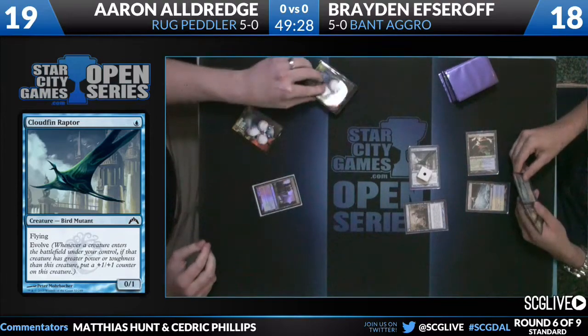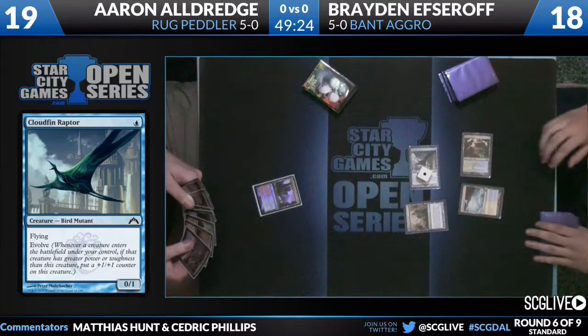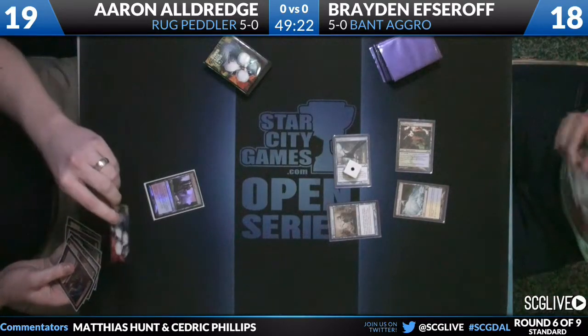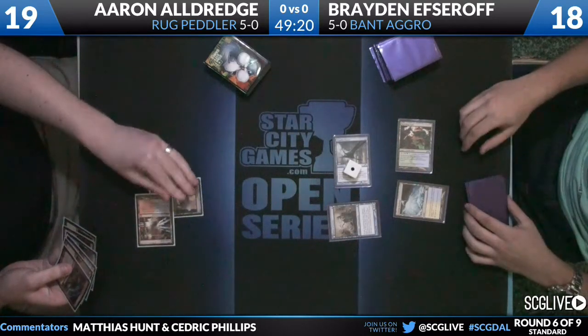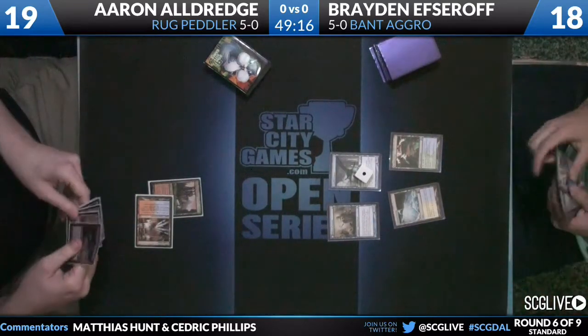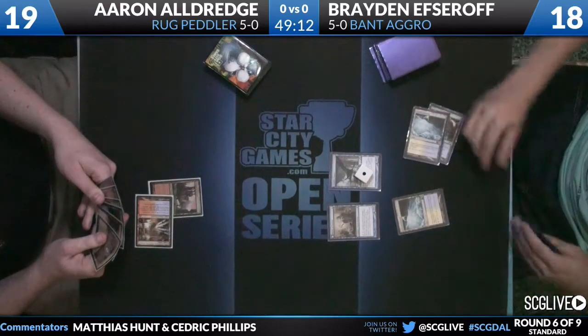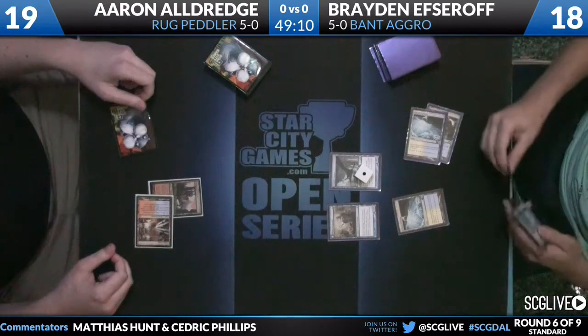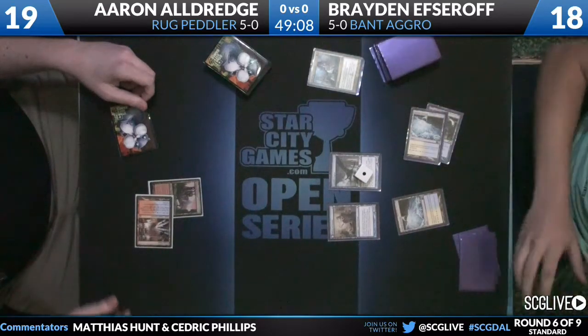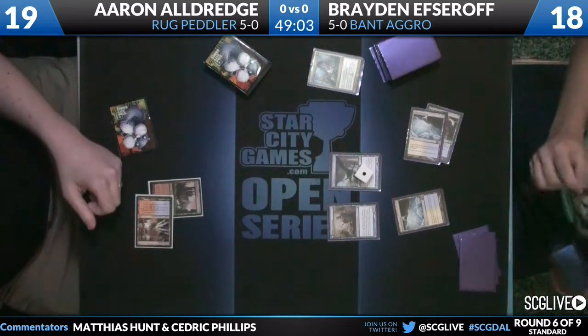So he's going to play Delver of Secrets after the Cloudfin Raptor makes it a 1/2, and now he's threatening to deal a lot of damage on the next turn if that Delver flips into an Insectile Aberration. Aaron Alldredge doesn't have a particularly large number of answers to flyers. A lot of his things hit really hard on the ground: Master Biomancer, Thragtusk, Huntmaster. Probably his best defense against this early attack is going to be that Nightshade Peddler, Isochron Scepter combo.